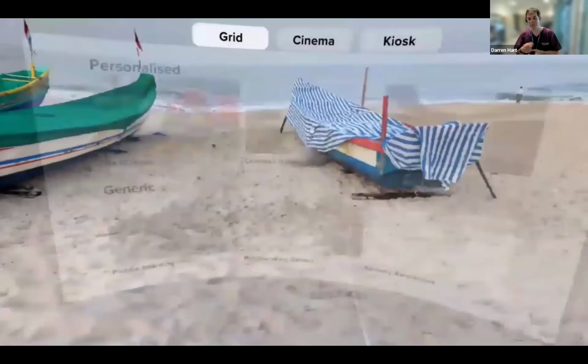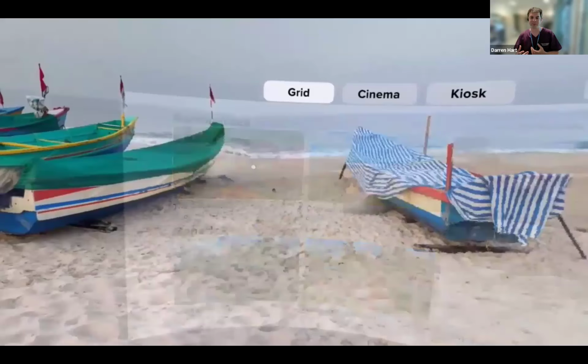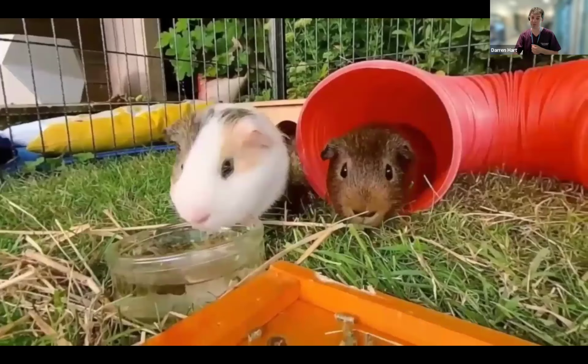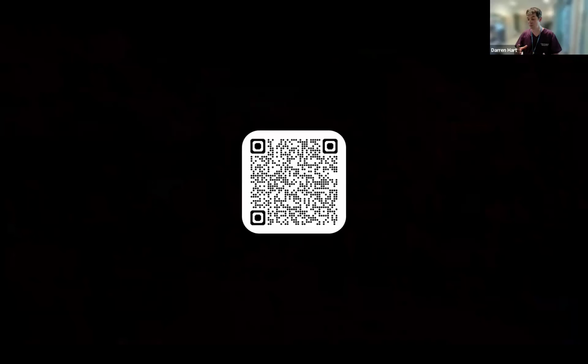And then for the personalized aspect, and it didn't take off as much as I hoped it would, but we would have the ability to lend one of these 360 cameras to the friends or families of patients receiving end-of-life care. And then they could record an environment or activity that had meaning for that patient. So this was a lovely project to be involved with, and I learned loads and loads from it.